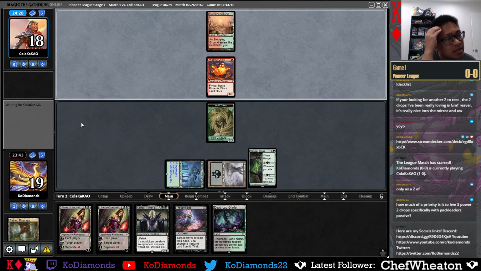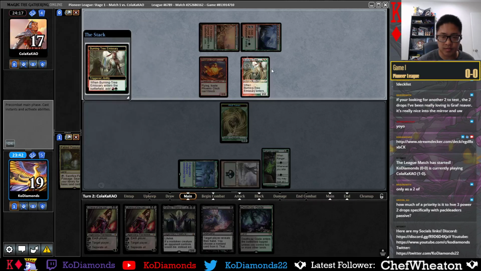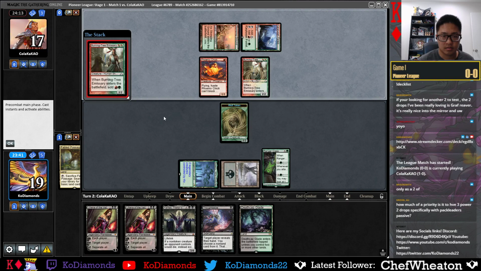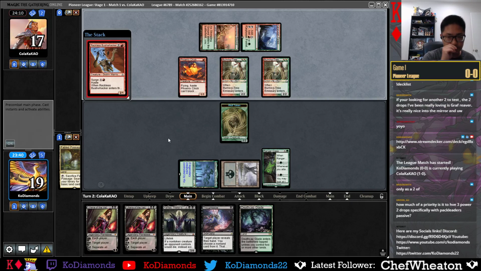How much of a priority is it to have 3 power 2 drops just for the Pack Leader passive? I don't think it's that important. This is an argument to Thoughtseize to tag a brain trade adversary. This is what I was thinking, but we could get punished here. Oh man. Could get very punished. Yikes.